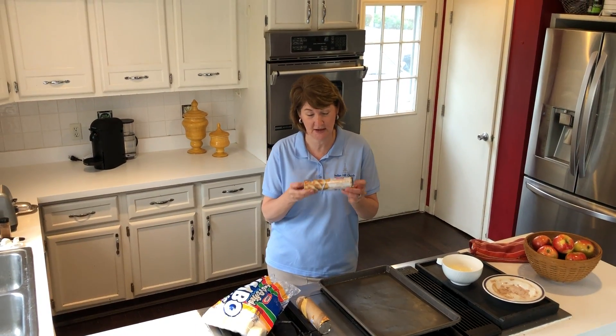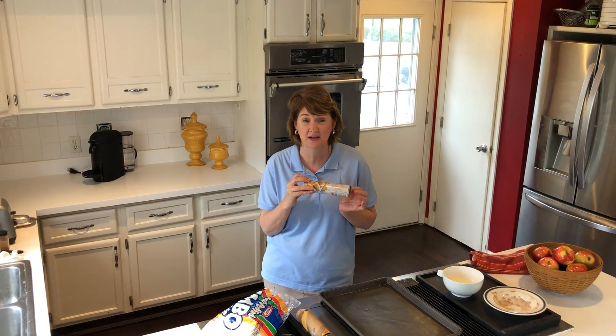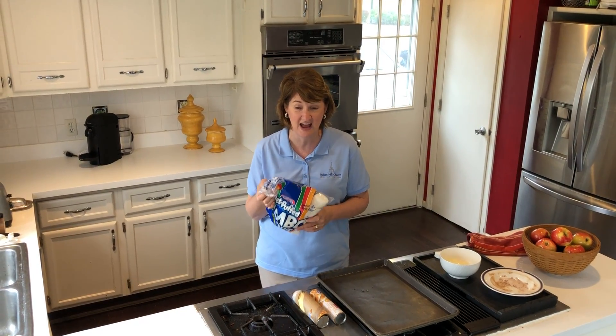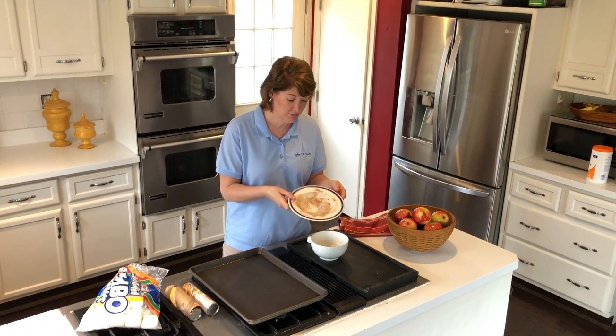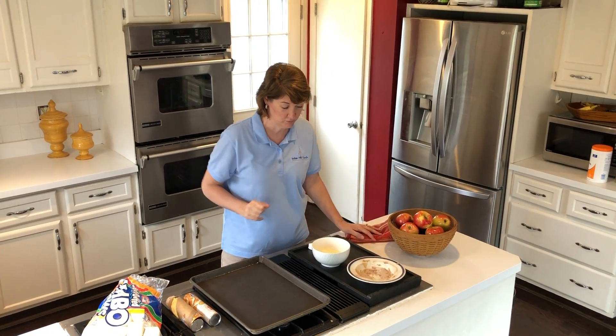So here is what you need. You need some crescent rolls from the grocery store. And if you don't have crescent rolls, that's okay — you can make a biscuit or some kind of dough in your bread machine with some yeast, something simple, anything you can wrap up the marshmallows in. You need marshmallows — I only had jumbo marshmallows so I had to cut mine in half. Probably the little teeny tiny marshmallows won't work; a regular size is the best. Then you need some butter — just melt some butter in a dish — and put cinnamon and sugar, just a mixture of cinnamon and sugar in a flat dish to roll the roll in.